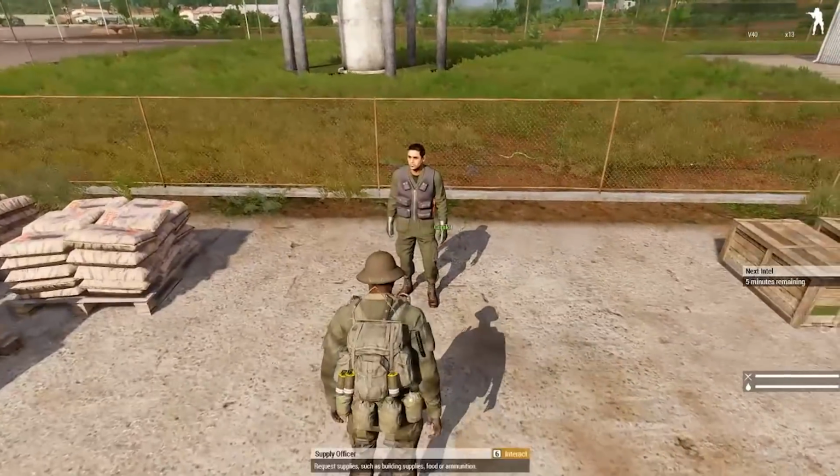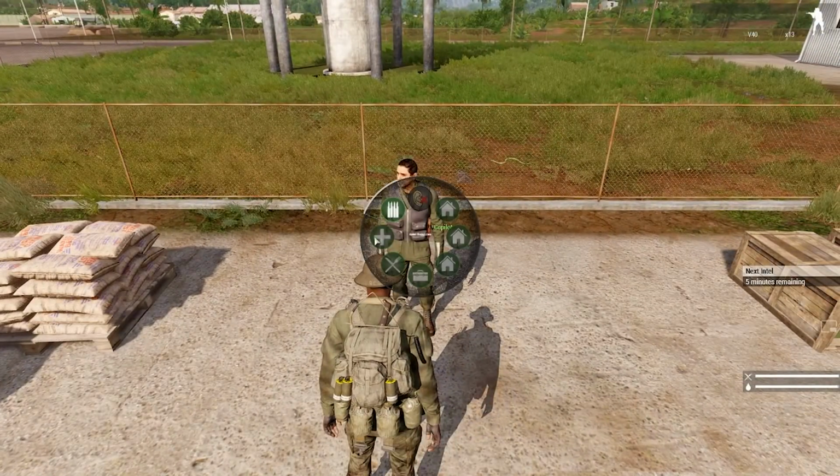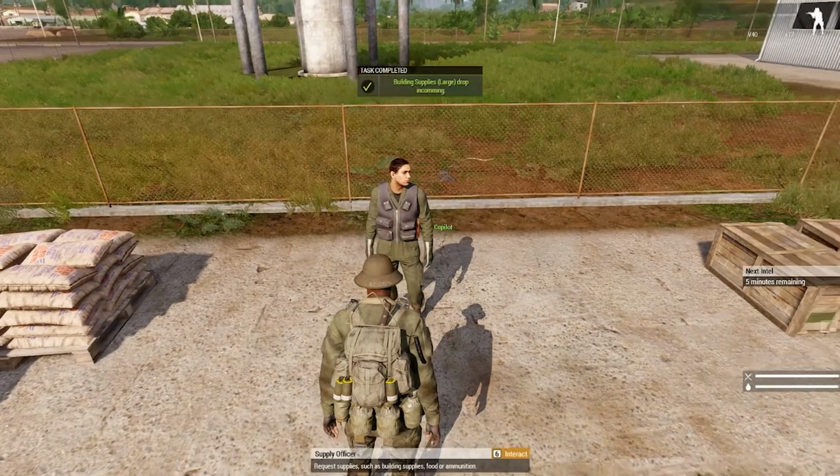So you'll come up to this guy and you'll hit 6 like you did with the duty officer, and now you've got this big menu of all these supplies. Again, I know it's very hard to read because it's very small text, but here's ammo supplies, medical supplies, food supplies, workshop supplies, sandbags and tools, building supplies large, and building supplies small. Now, if you click on that, you'll get a menu.